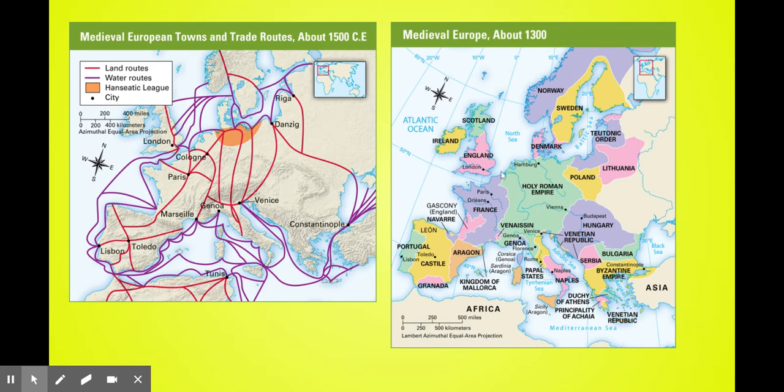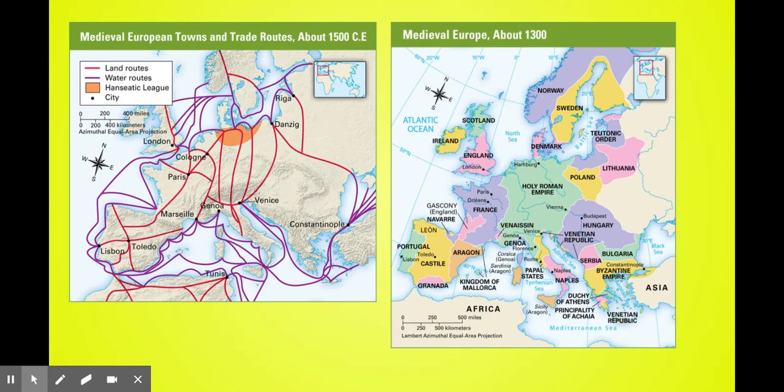You could also see it in this map, which you saw before. Notice a city like Hamburg develops on a river. London is both on a river and close to the North Sea. Paris is on a river, Orleans too. We have Genoa, Rome, Lisbon. So cities will develop near bodies of water.